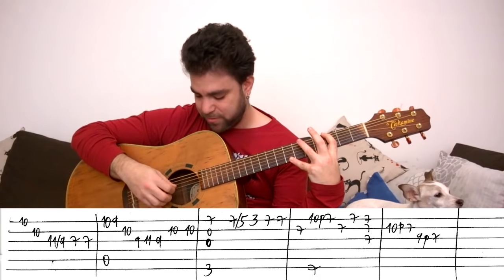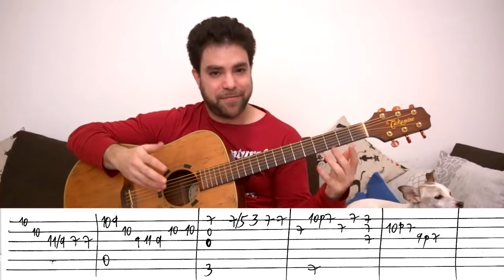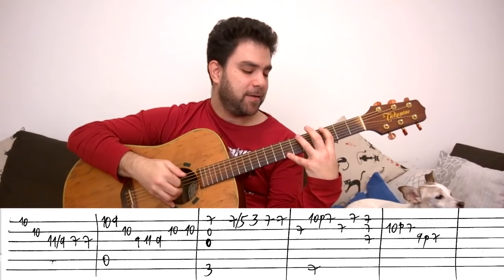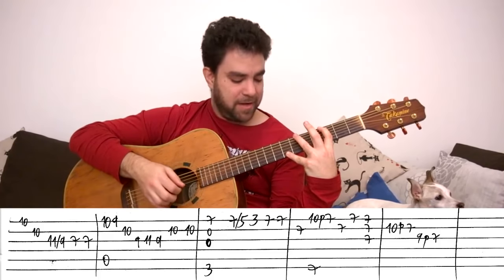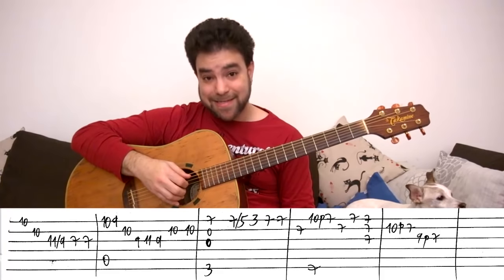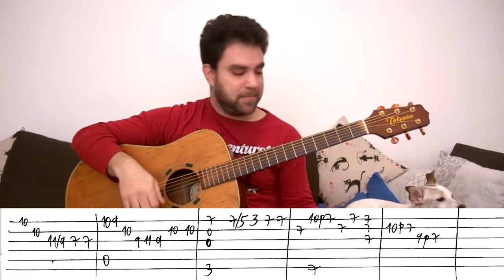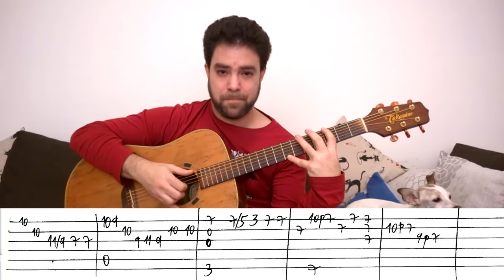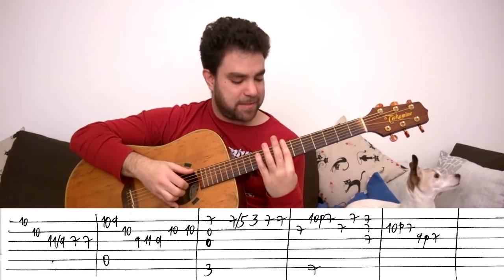The other option is to use the open G string as your bass note, but it really doesn't fit. It kind of ruins the whole mood because you can't play a chord with it. And for those of you who say you can use the G bass note on the A string, it's the same note. If you do this, it's the same note. So there's no going around it. Okay, uncomfortable, but it's only for a moment. And then it's this.